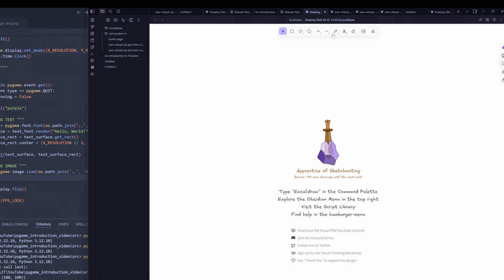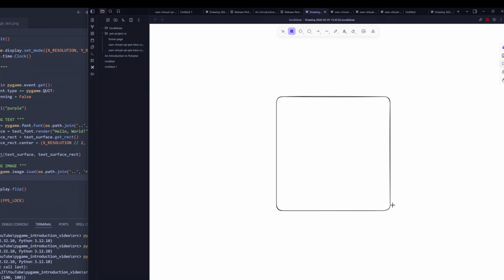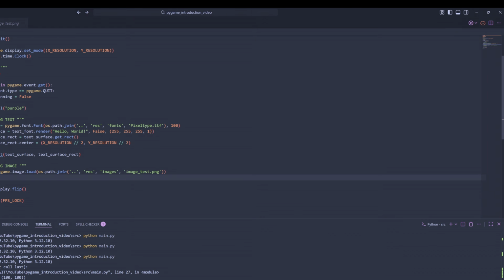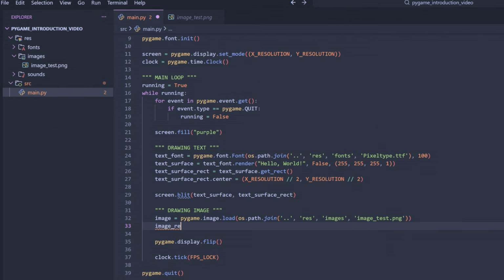Also the same way as for text, you need to have a rectangle around the image you have so that you will know the position where it should be placed. X and Y values. Okay, image rectangle will be image.get_rect. So we get the rectangle of it.